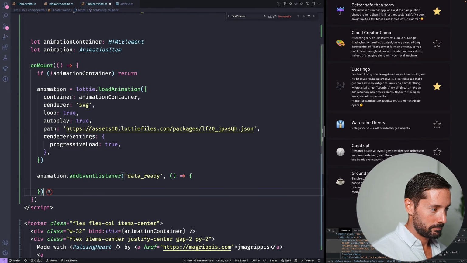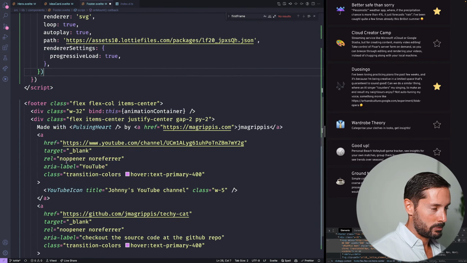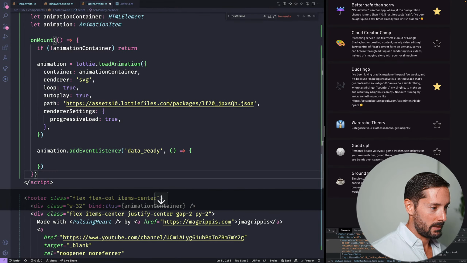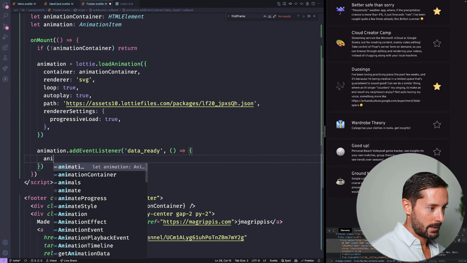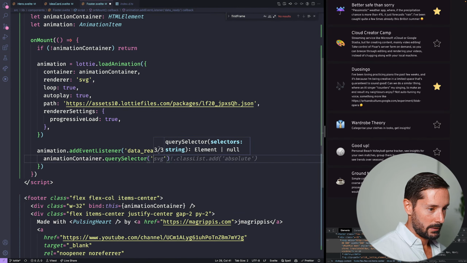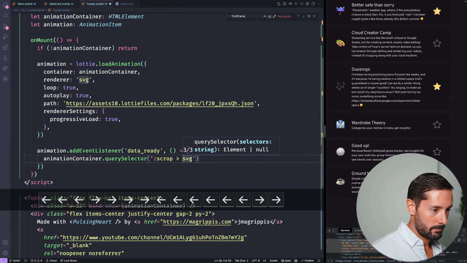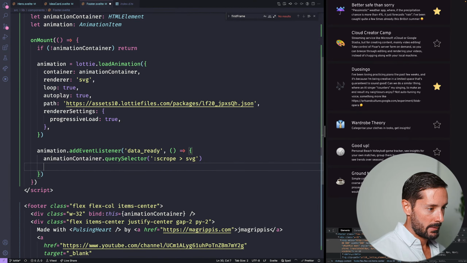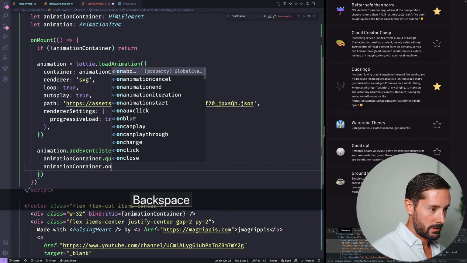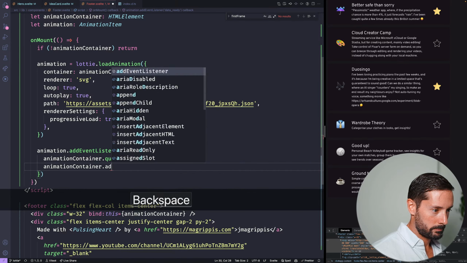So I'm thinking that, for example, we could say animation container, querySelector, SVG. Is there a non-hover here? Nope.